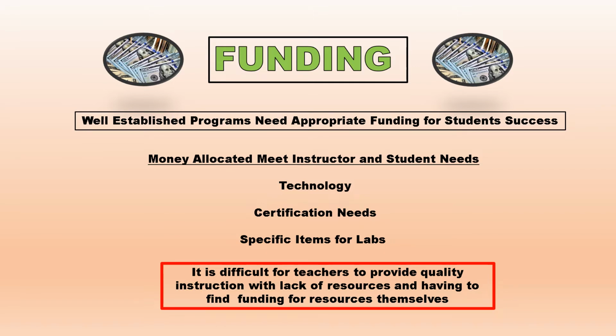Next, certification needs. I teach a ServSafe management class and a food handler's safety class. Each one of these certifications costs money. How do we raise the money for that? Is there a pocket of money for certification needs? We're all very aware that a lot of students can't afford $50 to take a certification test. And I feel as an instructor, it is my job to find that money for them. I don't see any reason for them to pay for that.